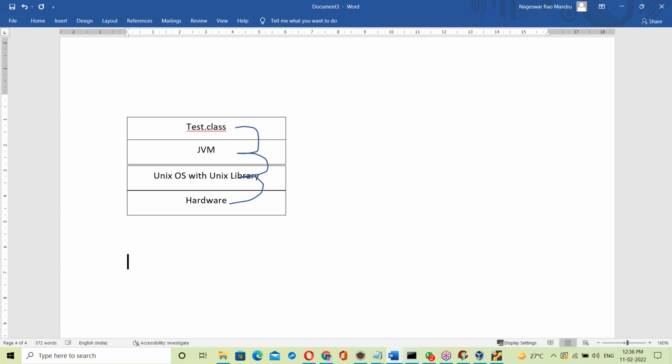Since the link changes automatically as per the current OS, it is platform independent. The Java .class file is dynamically linked to different operating systems, to the current OS, by the JVM.